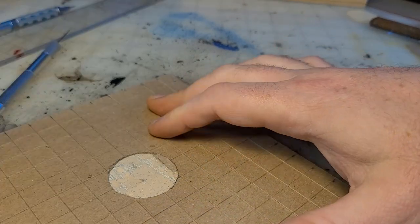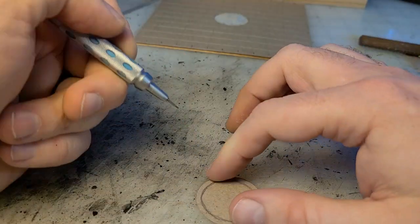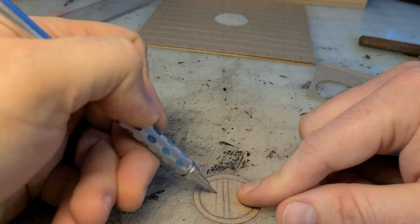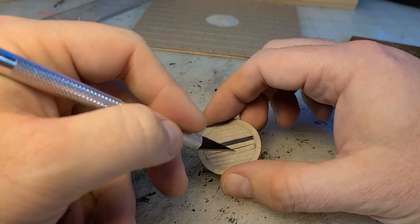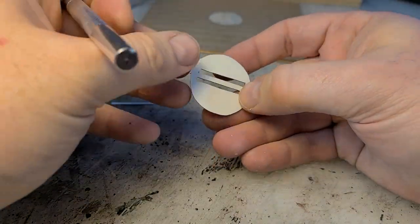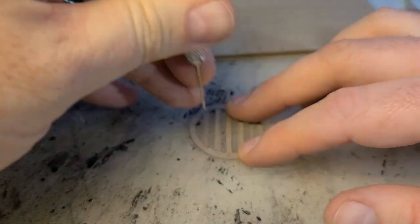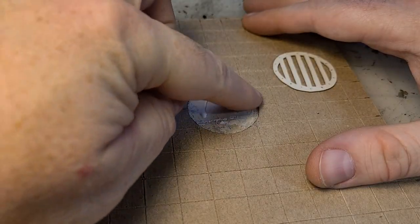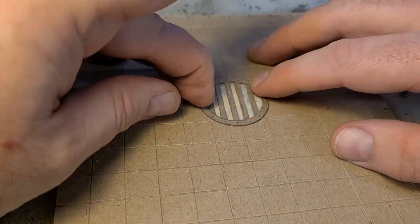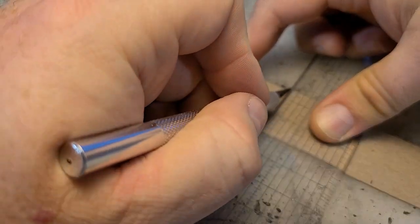After I get all of the tiles scored out, I'm going to go back in. Using a round woodsy, I'm just going to cut a big floor drain. I want all the blood and gore from my evil laboratory tables and instruments to be dripping and flowing down the tile floor to a set of grates in the middle of each tile. After I trace out and cut the circle, I'll create a grate pattern and cut that out as well. I use a little pen to give it the look of bolts around the edges, then white glue the grate down into the center. I have two tiles I'm going to do this to.